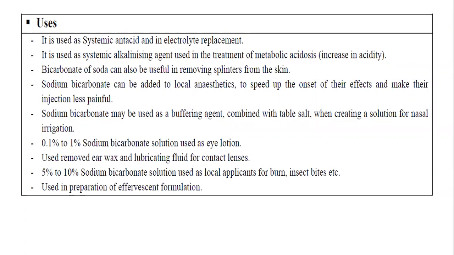Next, it may be used as a buffering agent, combined with table salt, that is sodium chloride, when creating a solution for nasal irrigation. Next use is as a 0.1% to 1% solution. It can be used as an eye lotion. Then it can be used to remove ear wax and as a lubricating fluid for contact lenses. See, we were just thinking from the pharmaceutical point of view, right? As a systemic antacid, as an electrolyte replacement. But look at all the other uses also.